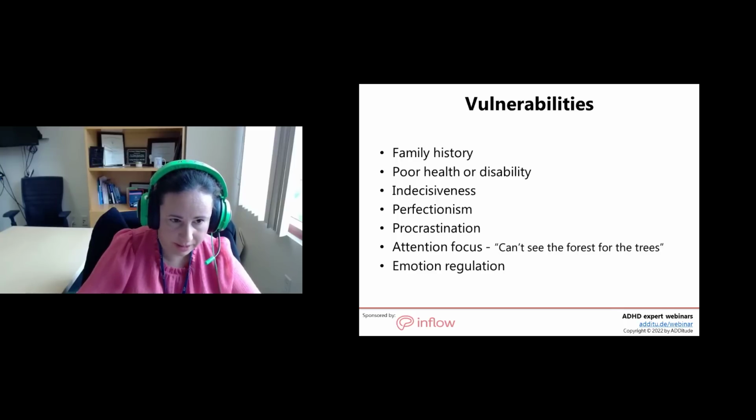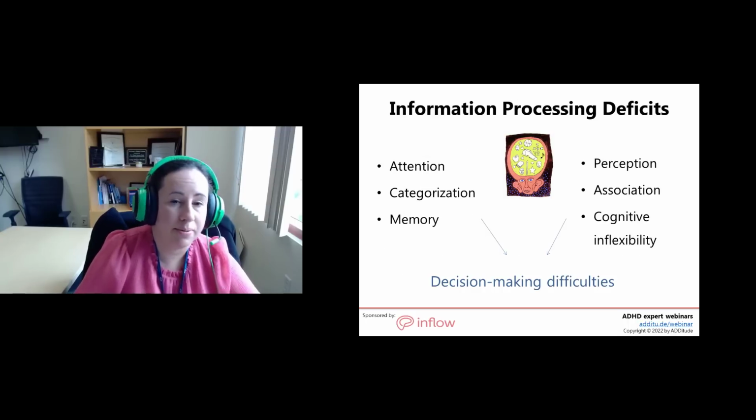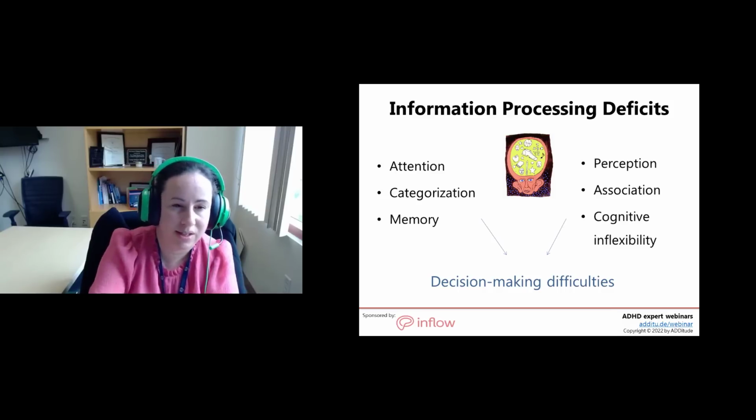So let's dive into some of the information processing deficits. These encompass things that directly impact the ability to make decisions, such as attention, categorization, and memorization, as well as perception, association, and cognitive inflexibility.